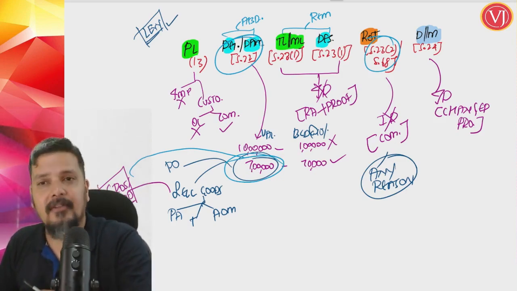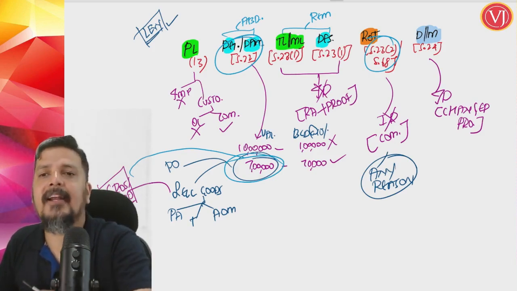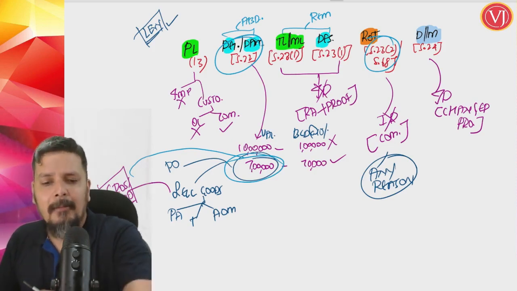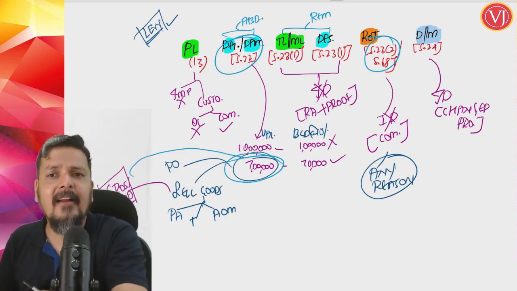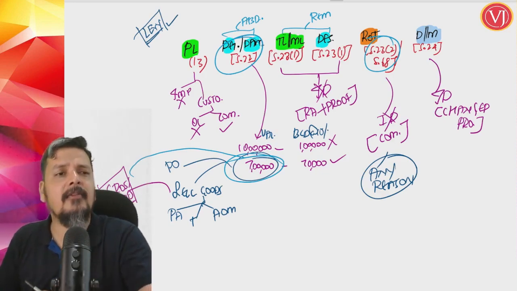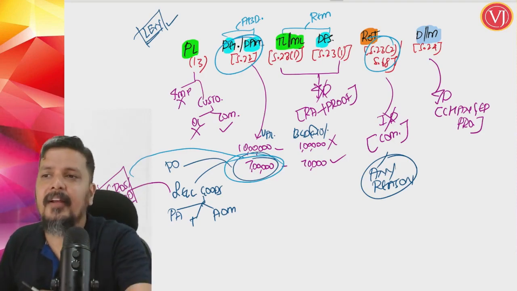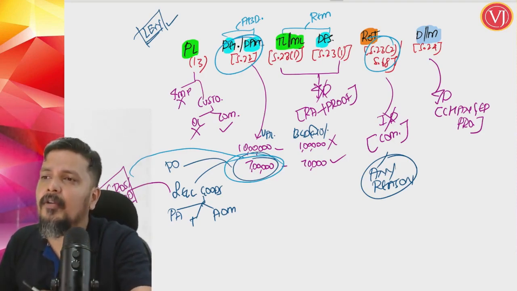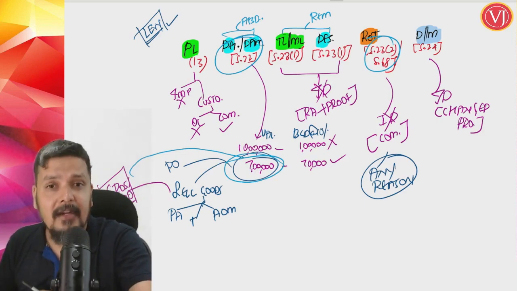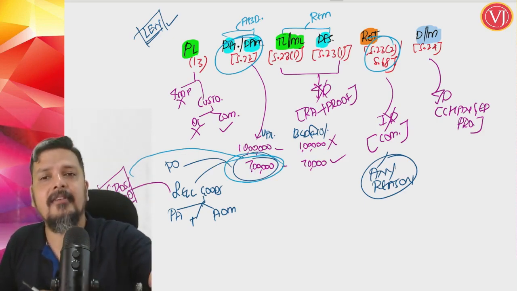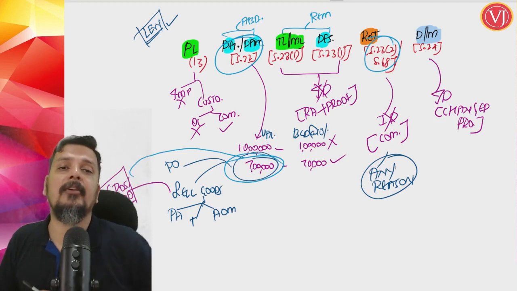That is mutilation. Denaturing: if you bring any liquid item where the nature is different, say for example raw alcohol, and you're telling that no, don't treat it as raw alcohol, don't apply the rate of duty of raw alcohol, apply the rate of duty of industrial alcohol. But the officer tells that in front of me, what is there? Raw alcohol. Why should I apply the rate of duty of industrial alcohol, which is a lesser rate? In front of the officer, change the nature of raw alcohol to industrial alcohol. Then clear industrial alcohol, pay duty on industrial alcohol.